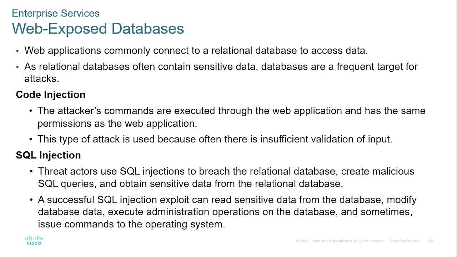So we also have web exposed databases. When you have a web application service, you have to connect it to some database service somewhere. Most relational databases often contain sensitive data that threat actors always look for. Some of the attacks threat actors launch against the database are code injection and SQL injection. And what's code injection?